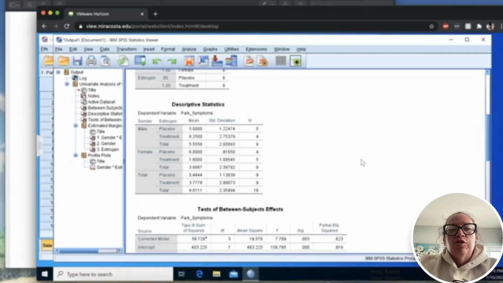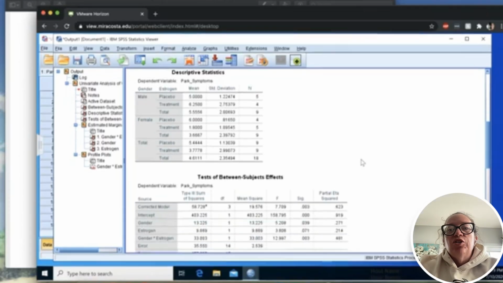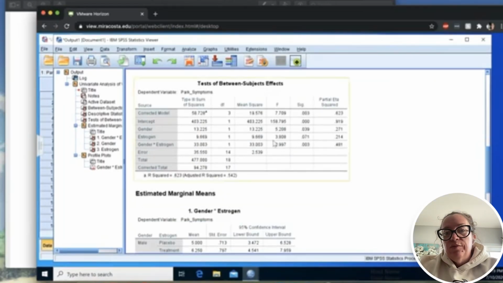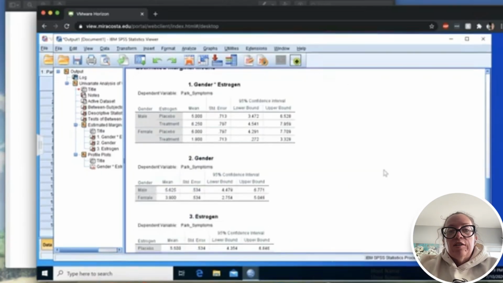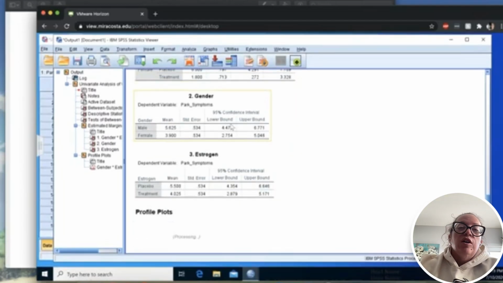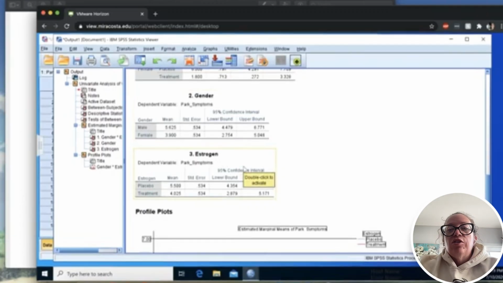So that's the basic idea behind a two-way ANOVA. A factorial design, we call it, where we have combinations of our nominal variables, and then here we have a big long output, right? Notice how many things we have here, but what we're looking for is the relationship between gender and estrogen. So we would look here to this significance value, and notice that it is significant, which is good news if you're this researcher, right? Finding a significant effect. It gives us some of our descriptive statistics here, mean, standard error, as well as confidence intervals, separated plots here, gender and estrogen.